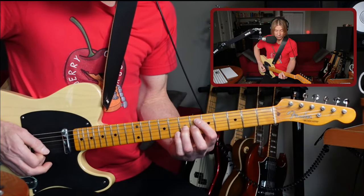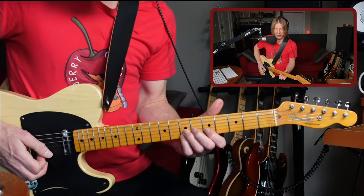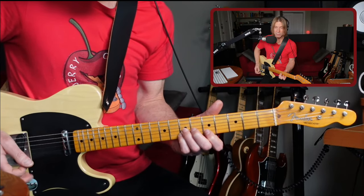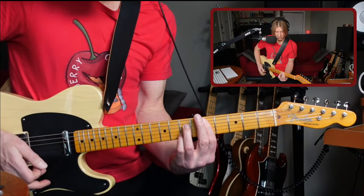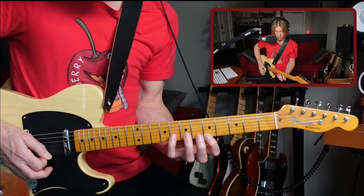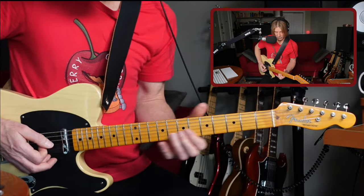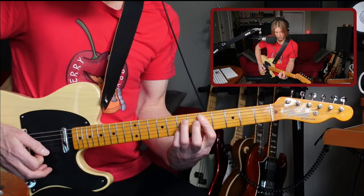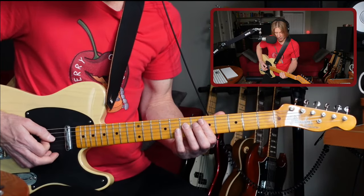Or I could actually hit the arpeggio notes, which is the same thing as the D Mixolydian mode. So I could play over the D. See what I'm saying? Right over the D. That was the wrong note in there before. The D right here. Where I can go A minor pentatonic.